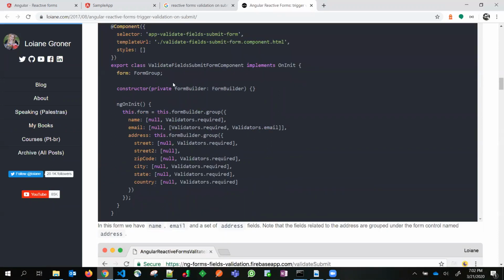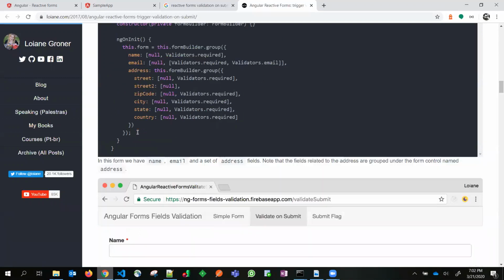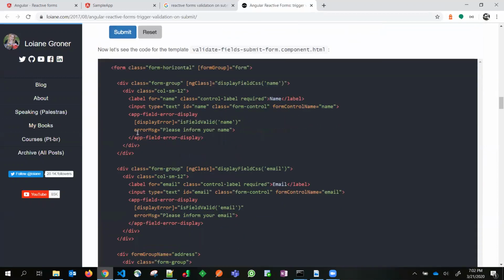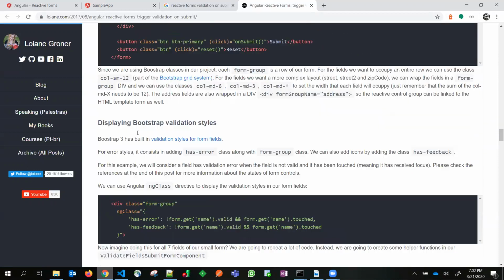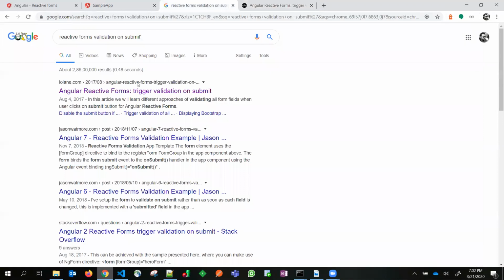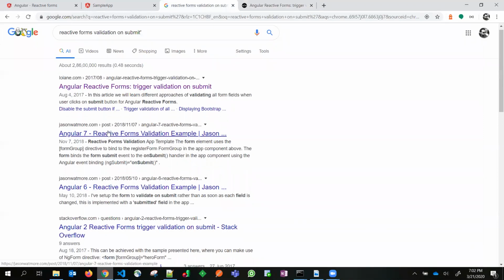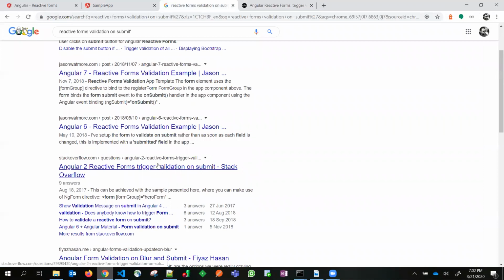Did they mention anything? Export component, and then the form builder. These are the error messages. It's fine. Displaying. Let me check. Reactive forms.